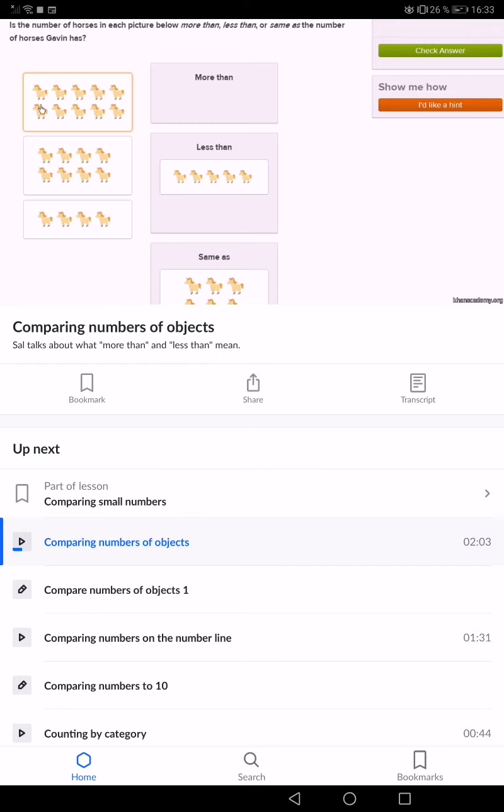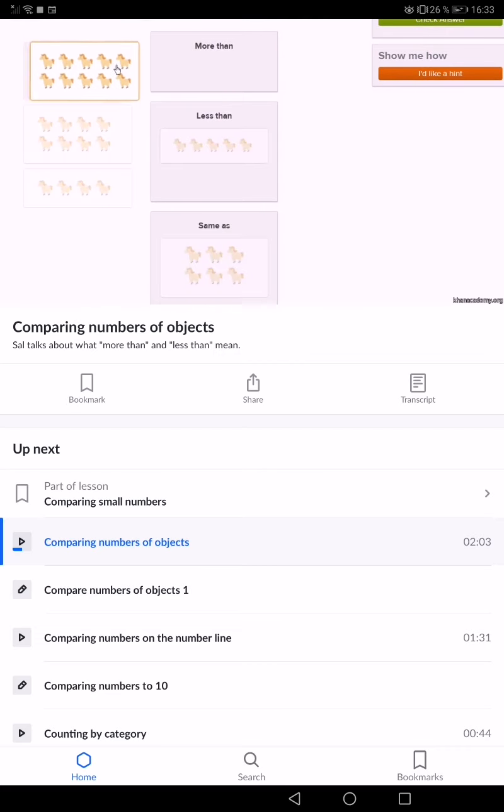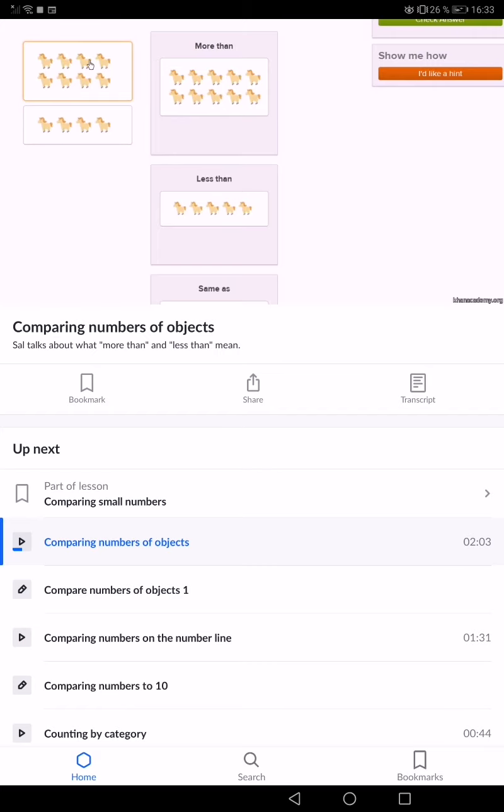Here, I can just look at this and see that there's more than 6, but we can count them. We have 1, 2, 3, 4, 5, and then another 5, that's going to be 10. Or we can say 1, 2, 3, 4, 5, 6, 7, 8, 9, 10. Well, 10 is more than 6, so we'll put it in the more than bucket. Now here we have 4 and 4. Well, that's going to be 8. 1, 2, 3, 4, 5, 6, 7, 8.